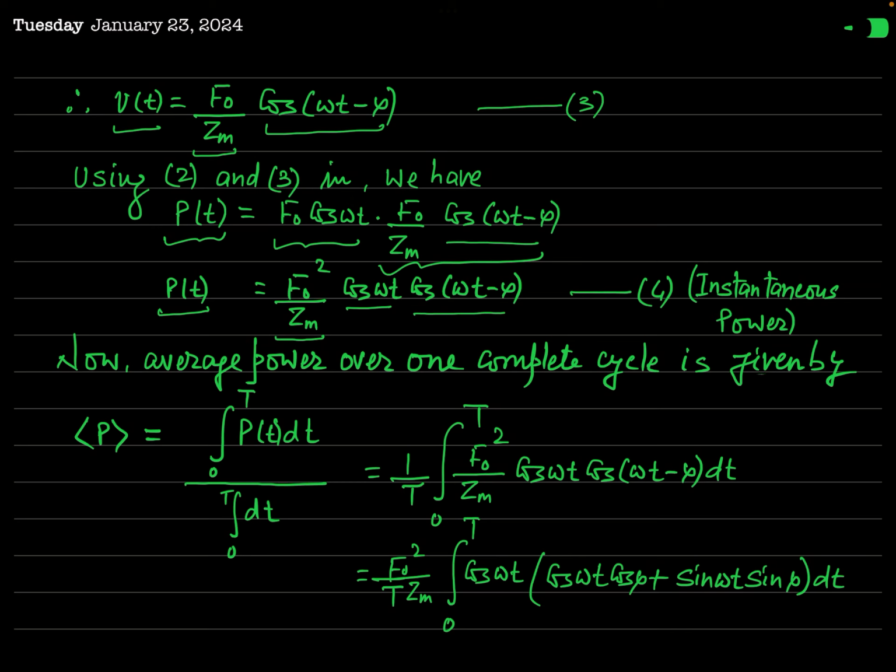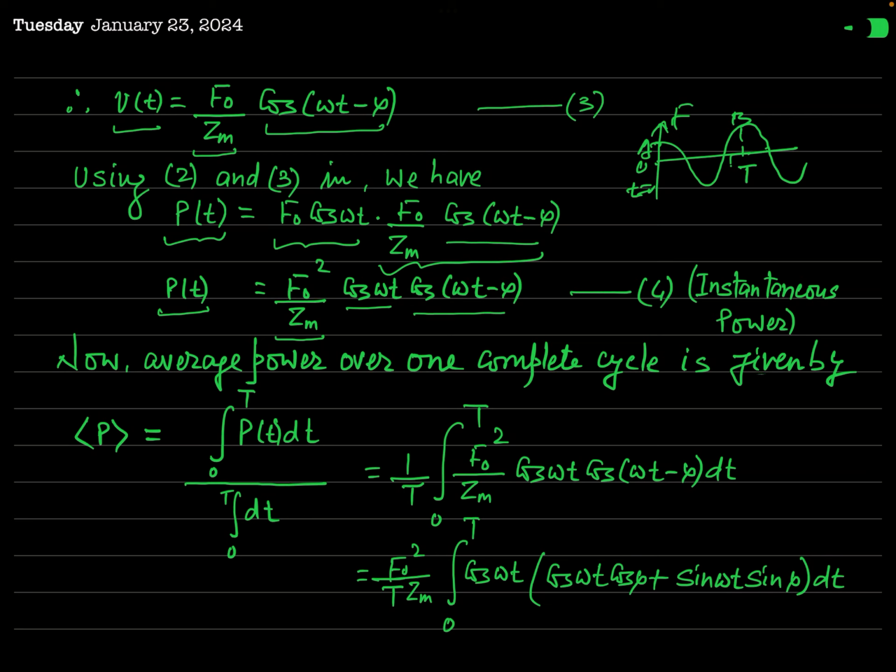In general, in this case, we take the average value of the power for a complete cycle of the driving force. And when you say a complete cycle, it means the time interval during which this F will vary like this. F was F naught cos omega t. Here t is 0, and here this t will be equal to capital T. Here t is 0. This is your complete cycle from this point A to this point B, okay?